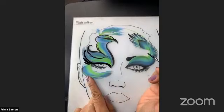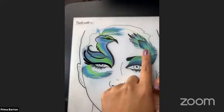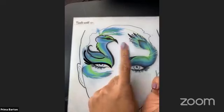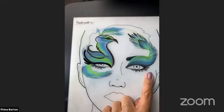So right here, you're supposed to put a heart here and make it look like the eye of the peacock, but because I wanted the eyes to focus on here as well, I'm going to reduce the amount of line work that's going to be happening here, and I'd like it to move here. So this doesn't look empty. Or on the job, you can just smudge glitter right there, boom.